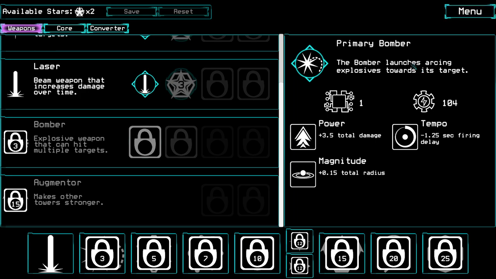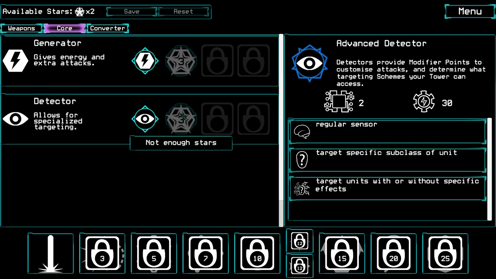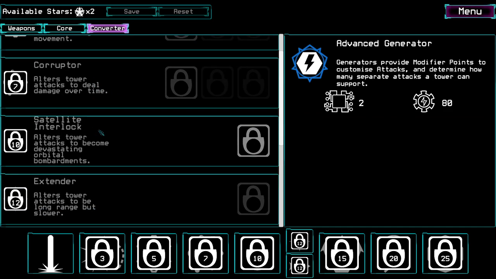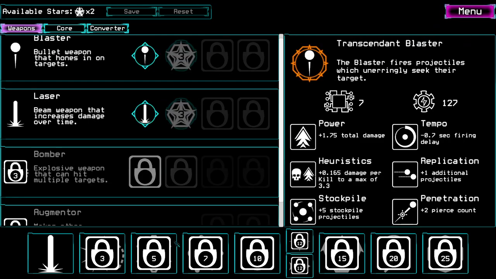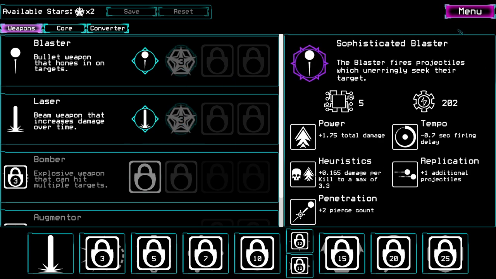Yeah. So by unlocking new components, and obviously new weapons, and apparently new core? Yeah. Upgrading your core, or getting converters, I guess. So this is all a roguelite part of the game. Just wanted that to be known. Okay.